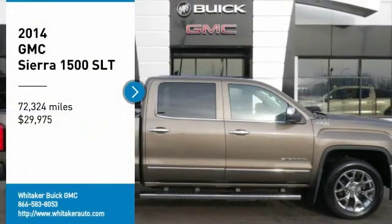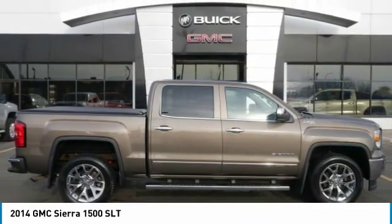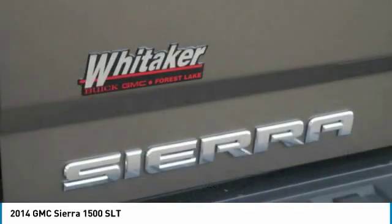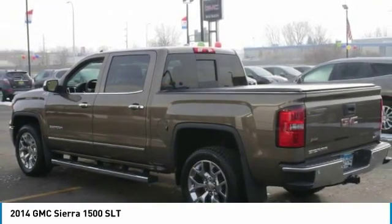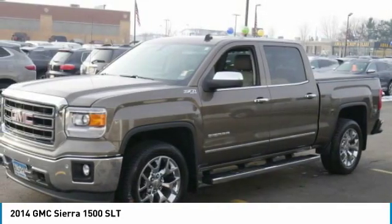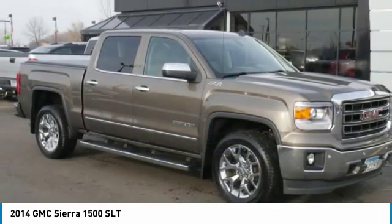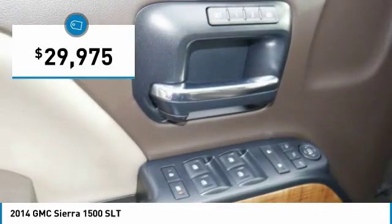Come test drive the 2014 GMC Sierra 1500. The Sierra 1500 offers a 5-star frontal and side crash test rating and a combination of mechanics and aerodynamics that give it better conventional V8 fuel economy than any competitor. The Sierra 1500 now comes standard with a Vortex 6.2 liter and 5.3 liter V8 engine and an electronically controlled automatic transmission that combines high max hauling capability with precise control, and it's priced below $30,000.